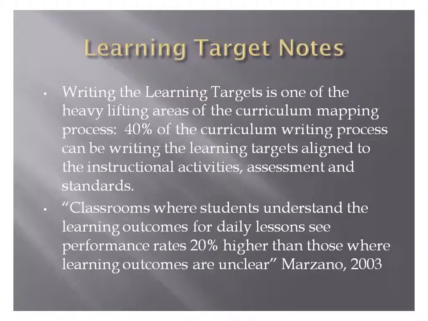So in our district over the past 4 to 5 years, we have spent quite a bit of time on learning targets and having that as an expectation within our classrooms, mainly being that the research shows that when students do understand the learning targets and they value those and they see those in their daily lessons, their performance goes up at least 20% than when the learning targets aren't clear for them. And so this is another one of those heavy lifting areas where you're going to spend more of your time. It could be 25 to 40% of your work within a curriculum map is really writing those learning targets and making sure that they align to the assessment and the instructional activities as well as the standards for your content area.